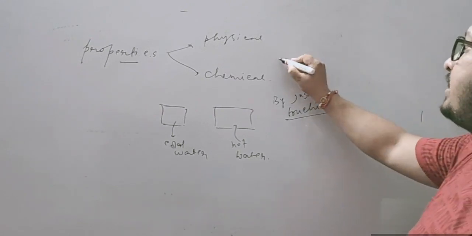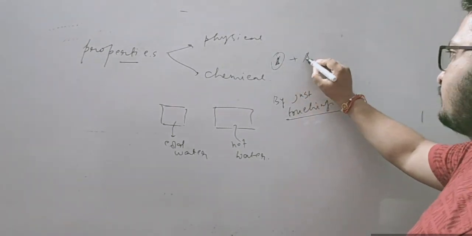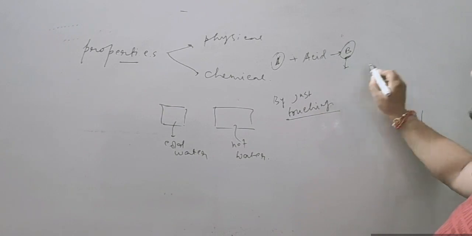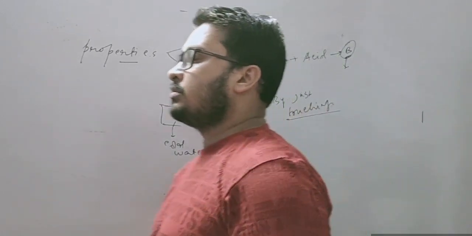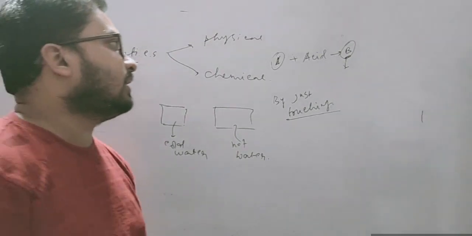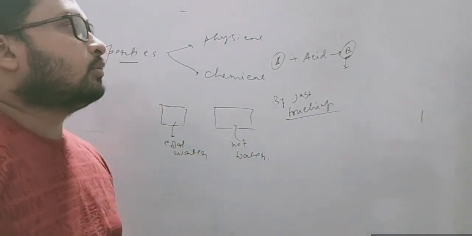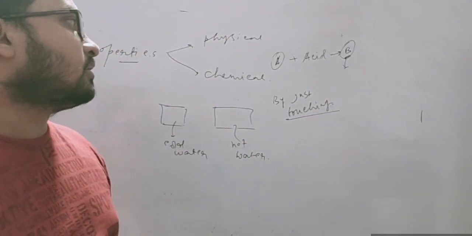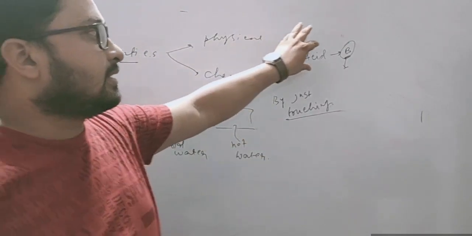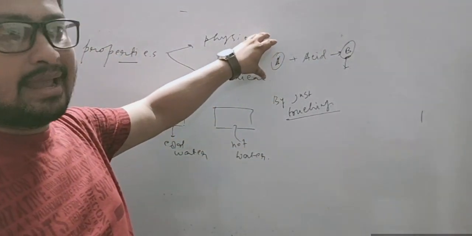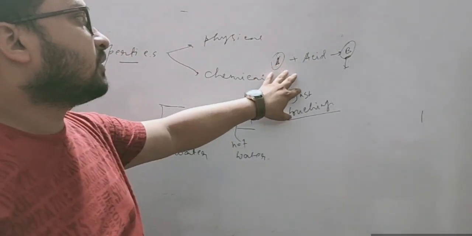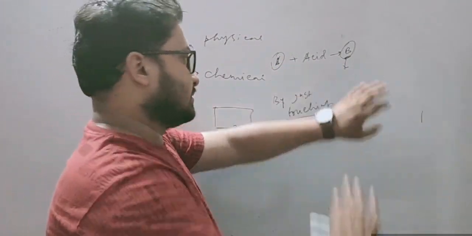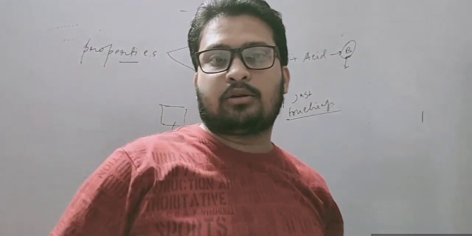Okay. If you say that A reacts with acid and forms B, you can't observe the properties of B, you can't see the reaction with your open eyes. You just think with logic and give your answer. A reacts with acid, so given the properties of A, the product will have the properties of B. So you just think with your logic.